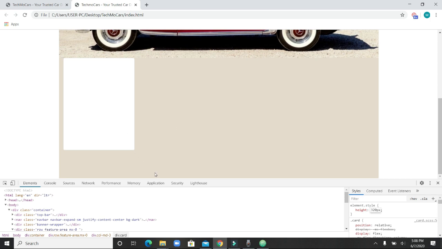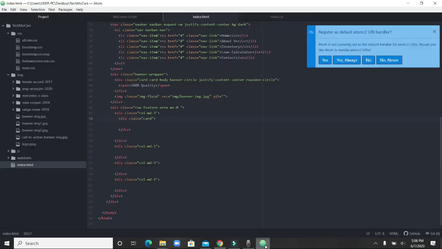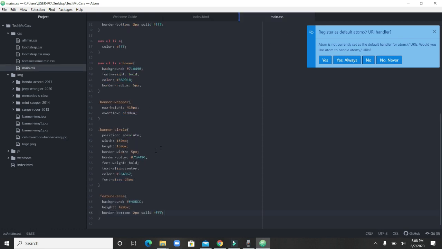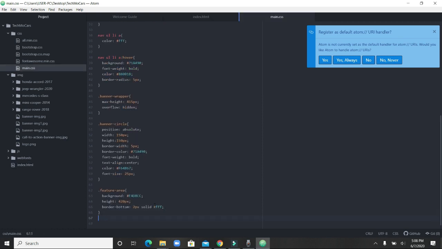Now what I'll do is that I'll give it a class that I can use to format. So let me call it a single car card, that is a card that is displaying a single car. Then I come to my CSS and add that class here.